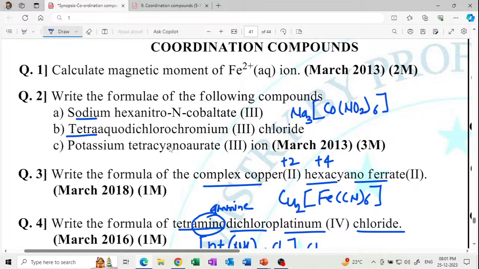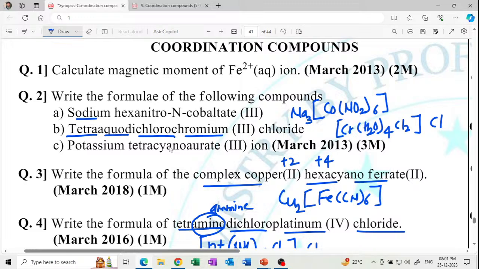Next is the tetraaqua dichlorochromium, chromium stands for Cr, get it, Cr, tetraaqua, so this is the H2O4, dichloro Cl2, outside bracket Cl. Then how to balance the oxidation state? Okay, chromium plus Cl2, and so this is Cl, so chromium plus Cl. Yes, this is correct. Correct is [Cr(H2O)4Cl2]Cl.